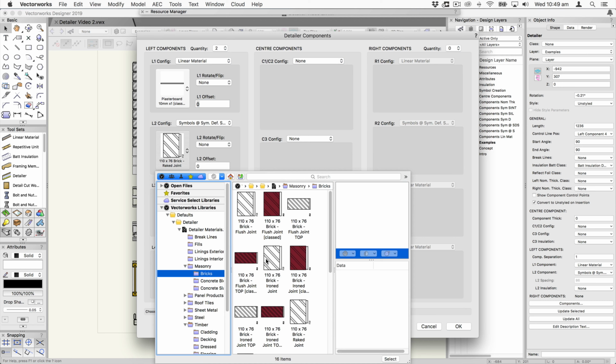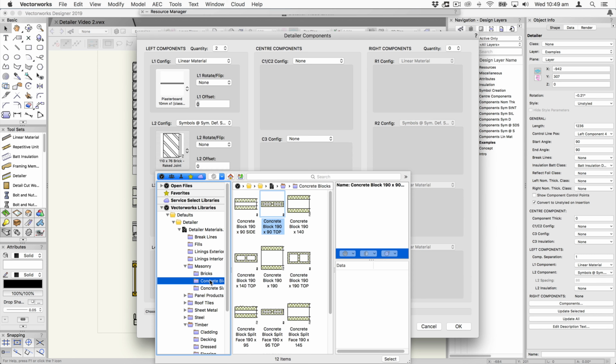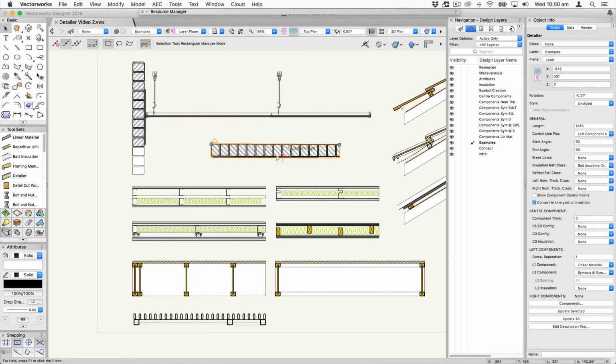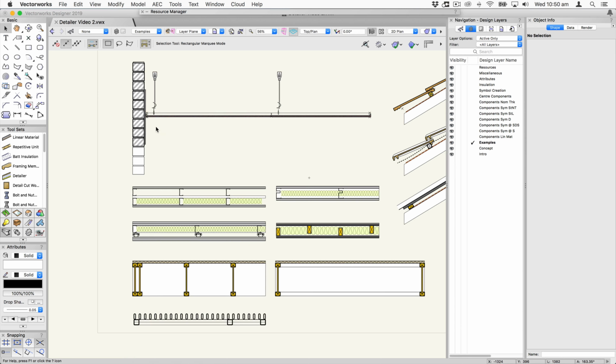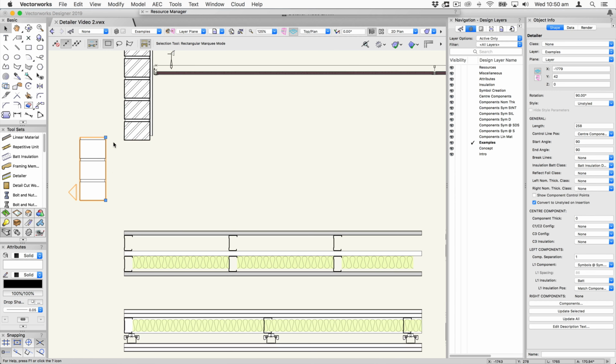So here are the various brick symbols that we've got in here, concrete blocks, concrete slabs, and so on. We'll look at those in a moment. And then you might have here, this was going to be an opening, so we've created another little section using a brick symbol that just doesn't have any hatch in it and has a lighter line weight. And so you can just have this and use it as required around the drawing.